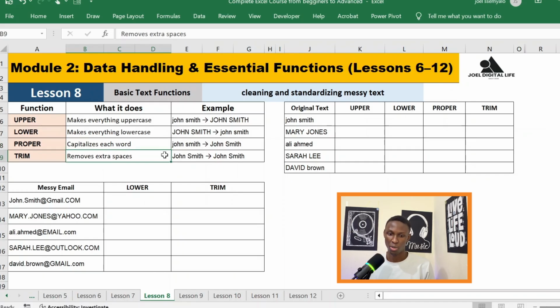So in case you want to format your text to look nice or better, as you can see in this example, you need to use the proper function.